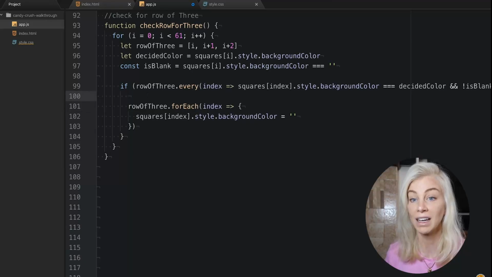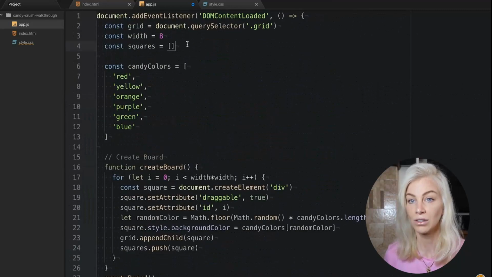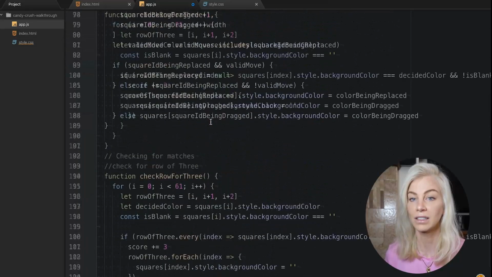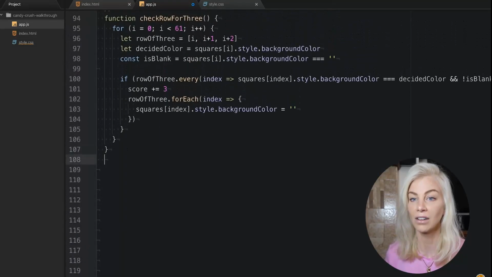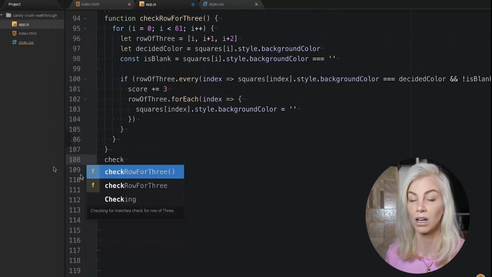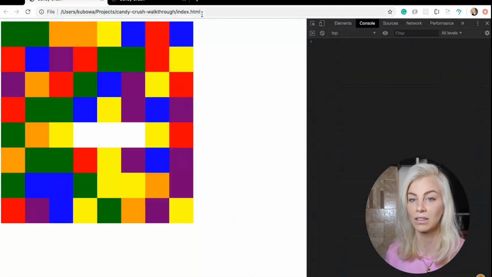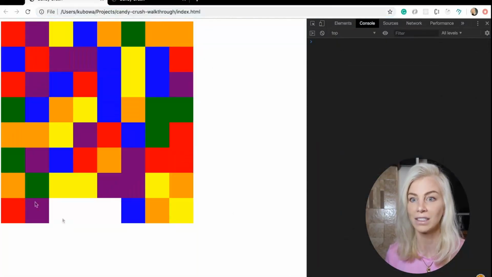Now, we also said we want to add a score. Let's make this a score of 3 points each time we find a row of 3. Let's scroll to the top of our JavaScript file and add this as a global variable to our file. We will also set the score as 0 to start. That makes sense, right? Great. Now let's scroll back down and invoke this function we wrote to see if it works. Let's go ahead and save this, refresh the browser, and amazing. We can see here that 1 row has been deleted.